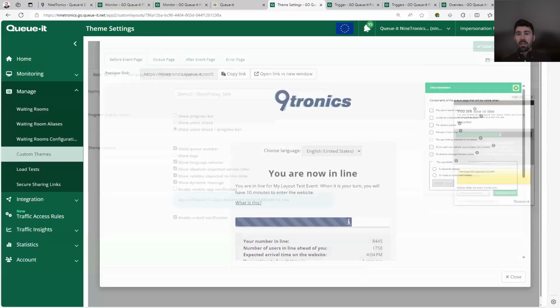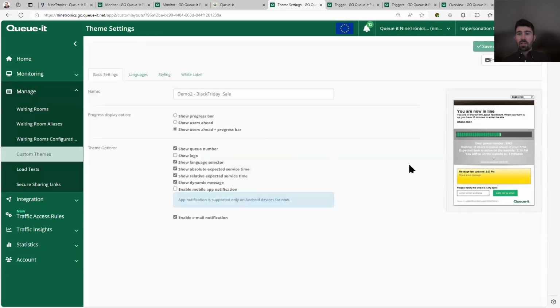Let's see here. We have: what average outflow rates do you see across your customers? That's a great question, and that one I will give to you, Johnny. It's a question I wish I could answer. It really is so varied that it's going to be different for every website.